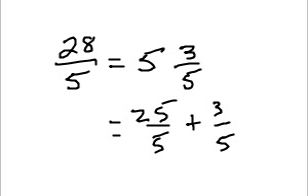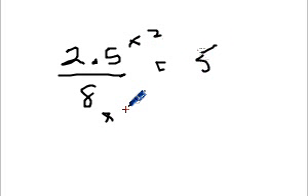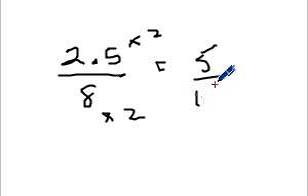And there's just one more type of number you might run into, and it's something like this, where you have a decimal and a fraction together. This also is not in simplest form. What we need to do is convert this numerator to a whole number. So one way I could convert that to a whole number, this particular one, is by multiplying it by 2. I know that will give me a 5 there, but then I would also have to do the same to the denominator, and this would be my number in simplest terms, because when I have a decimal and a fraction together, that is not considered simplest terms.